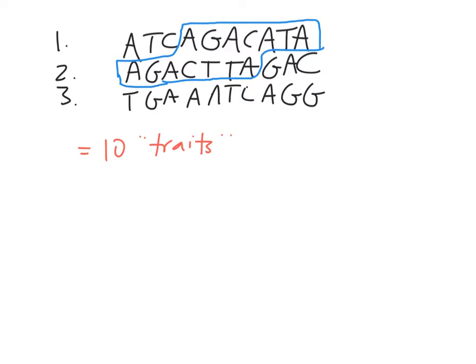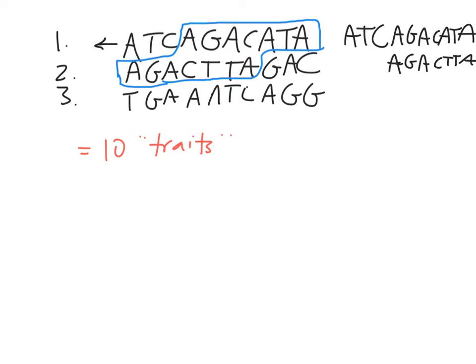So to align these, what you would do is move this sequence over 3 nucleotides. Then each of those nucleotides that are matching would actually be literally on top of each other. So that would look something like this, and this is what computers do when they perform multiple sequence alignments. So then you would line up this next sequence, AGACTTA, and that sequence would continue off the screen to the right, the GAC that I haven't written. So now these two sequences are aligned. There would be 3 hyphens there indicating we don't have sequence in that part of the gene for the second species. And then what we do for the third sequence.